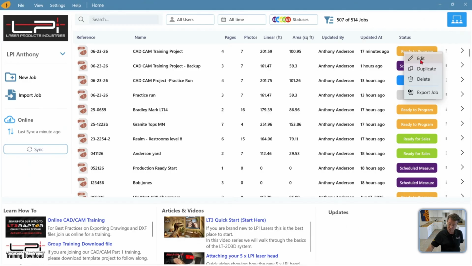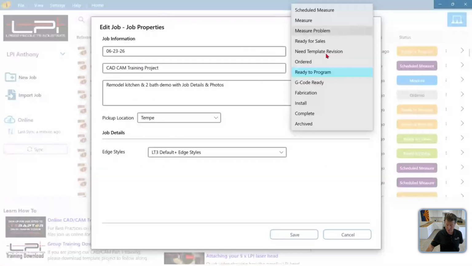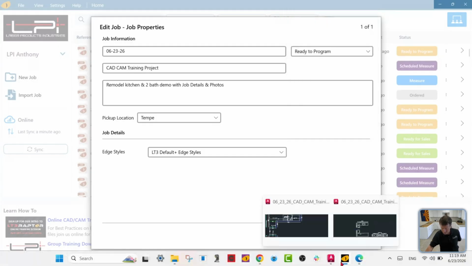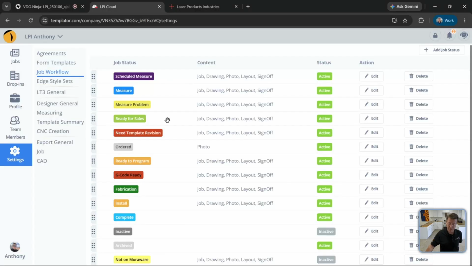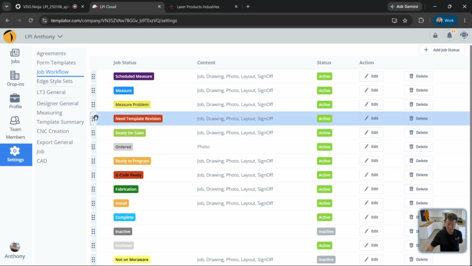And that's all they want. If you have a bigger team, more steps in your process, you might want more options here. Okay. This is that life cycle of the job. This gets rid of those nightmares I used to have of emailing a revision of a file to a shop, and then they would grab the old file instead of the new one, right? This can kind of track that life cycle of the job, and you can even reorder them as needed.